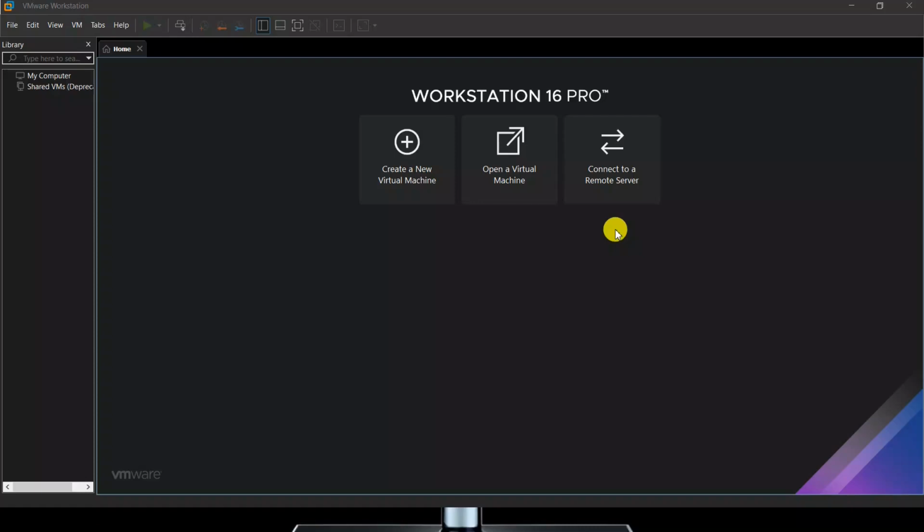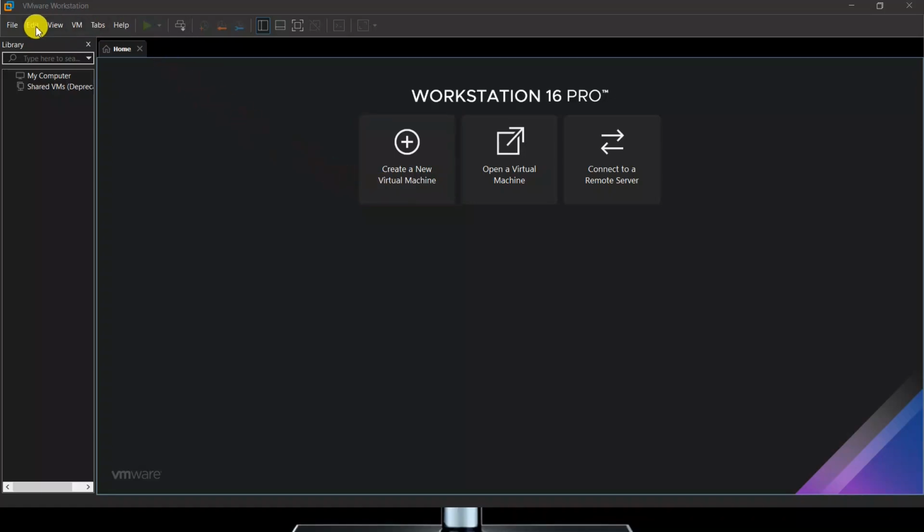Today we will see how to install RHEL 8 on VMware Workstation. First of all, when you enter into the VMware Workstation, here you can see the create a new virtual machine option. If you don't see this, you have another option as well.